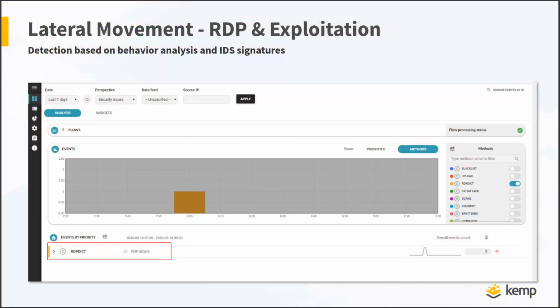So in this case, the attacker found a Windows remote desktop service, and he tried to guess the password, and he was not successful. So he was looking for another way how to get inside, which are vulnerabilities. So one of the ways is a recent vulnerability, which is called BlueKeep. So if the device is vulnerable to this attack, the attacker can get unauthorized access. And again, this is another activity that will leave a footprint in the network. So we are able to see an attack against Windows remote desktop protocol based on behavior analysis.